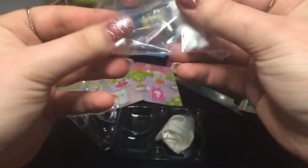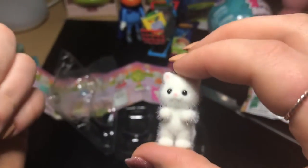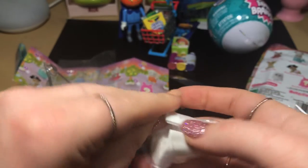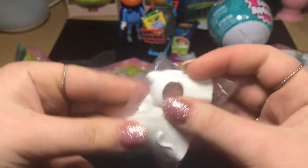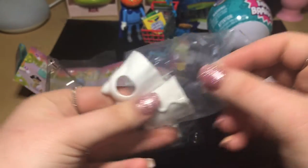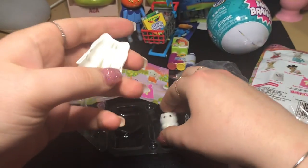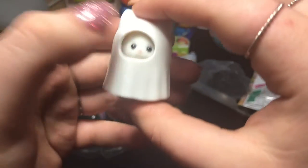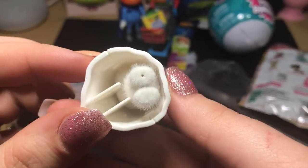I have to give this toy to my boyfriend because he loves cats. Oh my gosh, the hair on this! I don't like how it feels, so I'm really glad it comes with something to put on it — this little ghosty costume right here. So cute! This reminds me of like one of the little things from Among Us — like the little helmet, the ears definitely. I guess it just gets popped right there. Oh my god, that's so cute! Do you see the little feet? Oh my god, that is adorable!